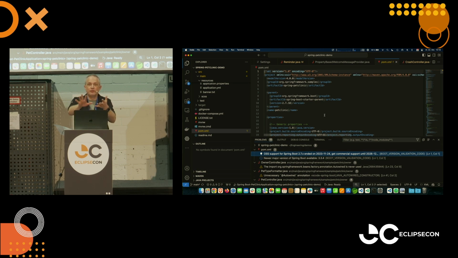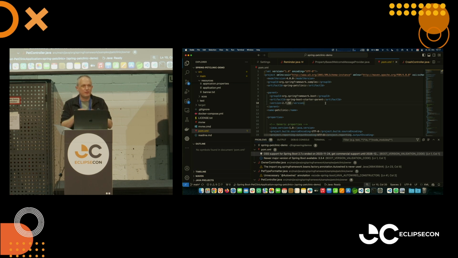Okay, so that's giving you information, right? Step one, giving you information about what is around, what's new, so that you can always stay up to date. And usually it should be pretty easy to stay up to date with the latest patch version. It's usually just switching the version, right? And if I change this over, there's a little quick fix showing up saying, I incremented the patch version here. Jump to that, right? But that's the easy thing. Everybody can do that manually. We can also automate that with a quick fix. That's great. Go to a new patch version.